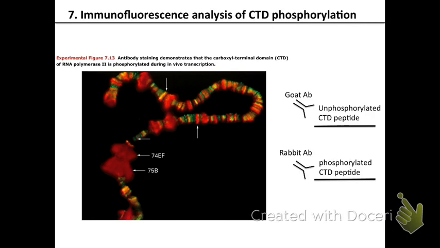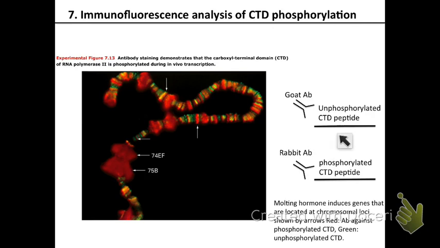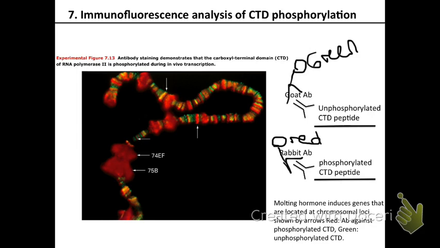Okay. So next what you do is you use a secondary antibody that recognizes the goat heavy chain, right? So you're going to have a secondary antibody that's recognizing only the goat heavy chain, and you're going to attach a fluorophore to this, that's going to show up as green. And then you do the same for the rabbit antibody, but instead of green, you're going to add a red fluorophore, right?